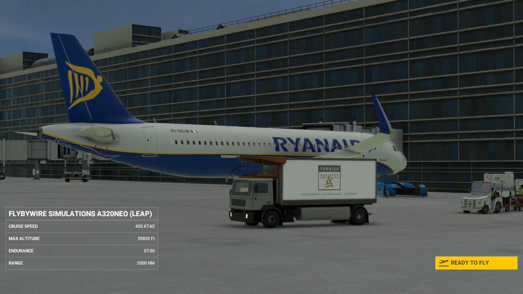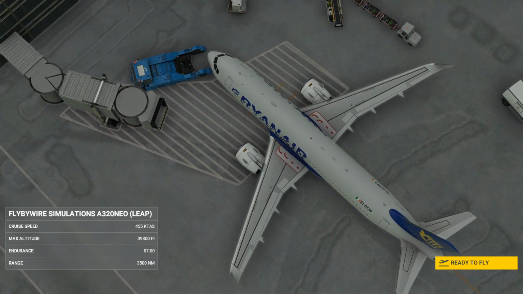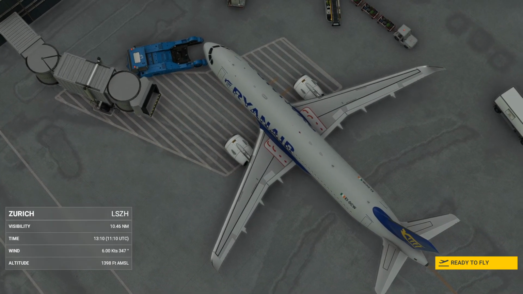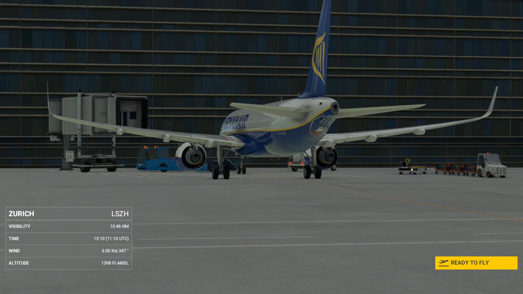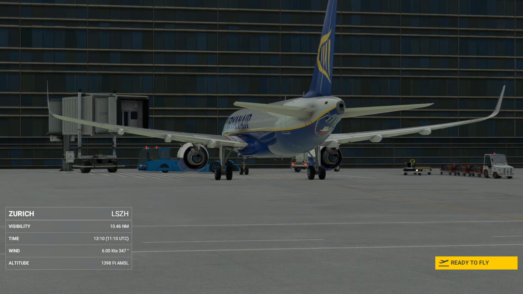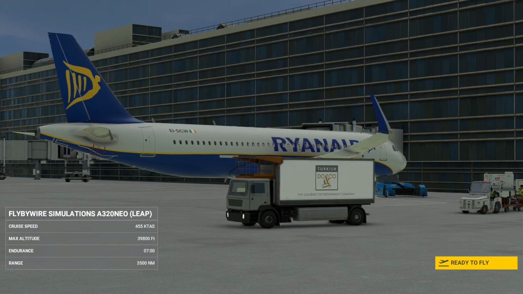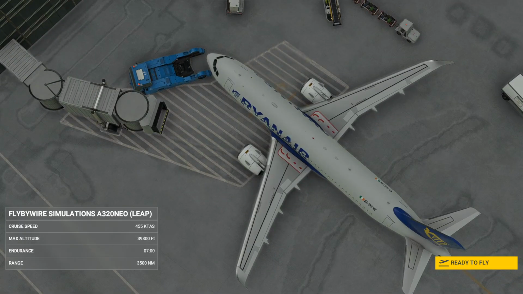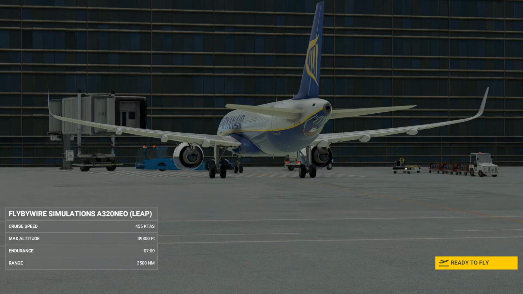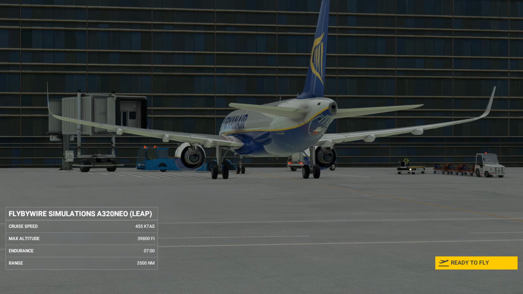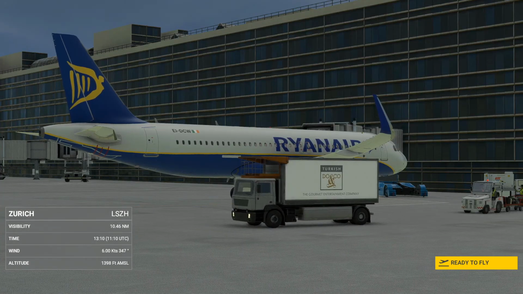Today we're going to fly from Zurich to Heathrow with the Airbus 320. I'm using the developer mode of the aircraft, and I think both stable and developer modes have to be fixed with this coming new update for Microsoft Flight Simulator because there are some bugs inside of the cockpit, especially when we are in the cruise altitude. We see very different weather conditions compared to real weather conditions.